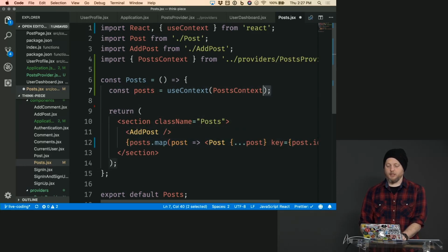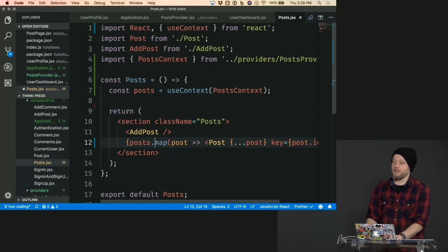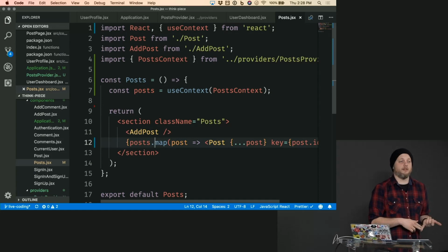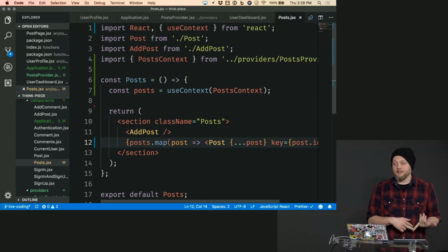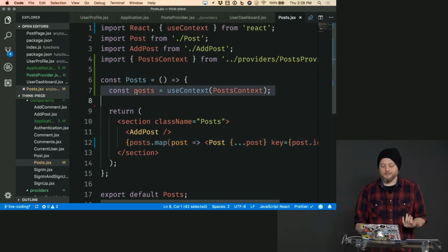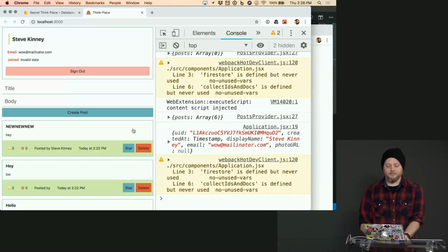So this will actually hook into the context API. It will grab me those posts, and I can just use them right here. And now I can take this post component, I can put it anywhere in my application. It's hooked up into the Firebase state, hooked literally. That was not a pun. Like this is a React hook. Let's make sure it works too.